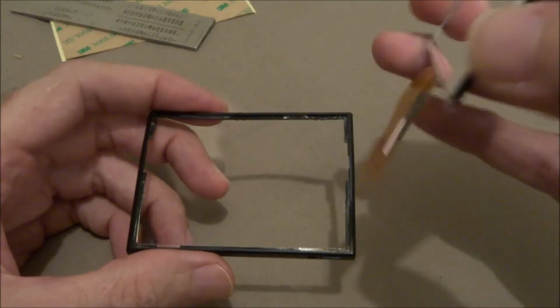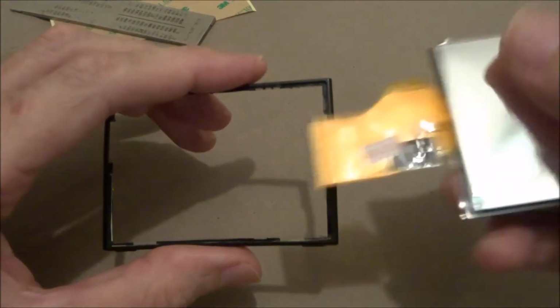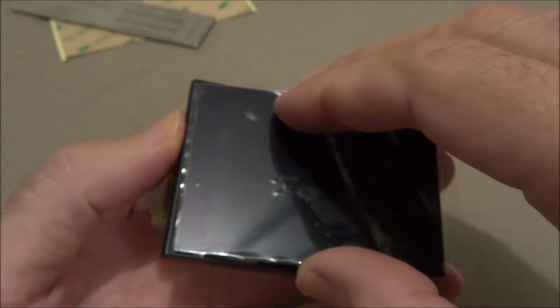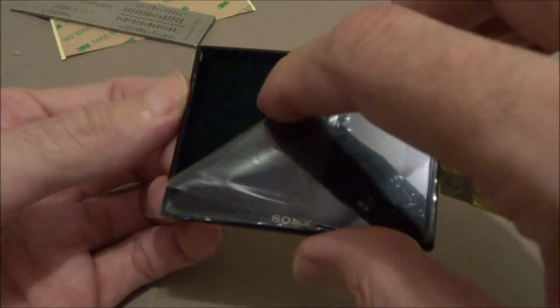Get your new LCD. This is the top of the camera. Cable goes on this side of it. Start at this end first. Push it down all in there. Okay.